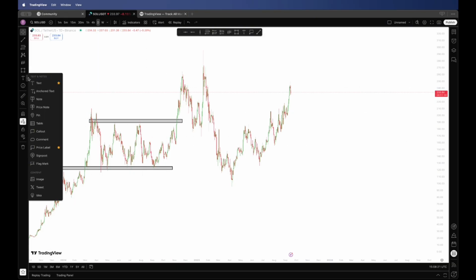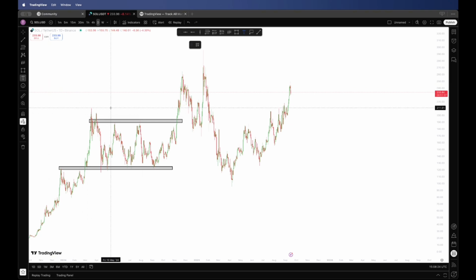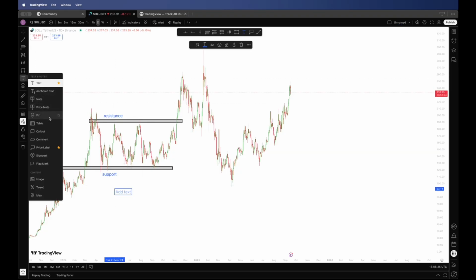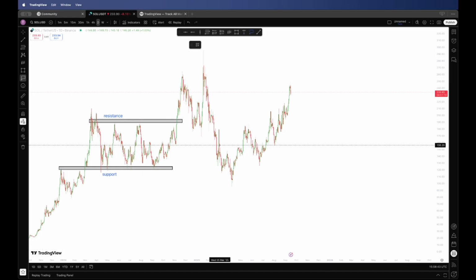And then the last one is text. If you want to write something here, let's say resistance, you can choose, and then you can put support. You can write anything here. Another one that I use, you can choose from all this, is price label. When you're looking at the chart on a big monitor, you can't really see this.